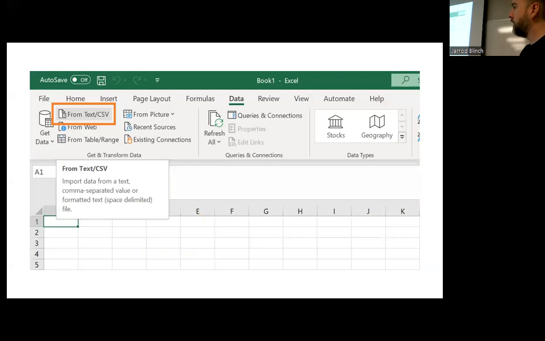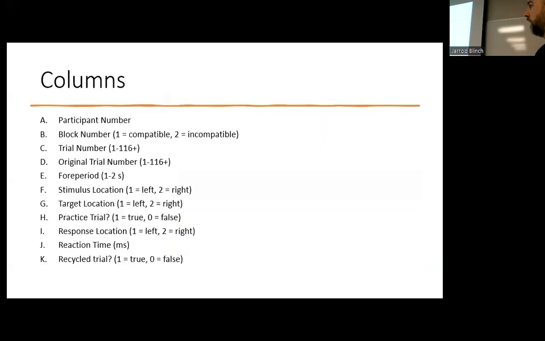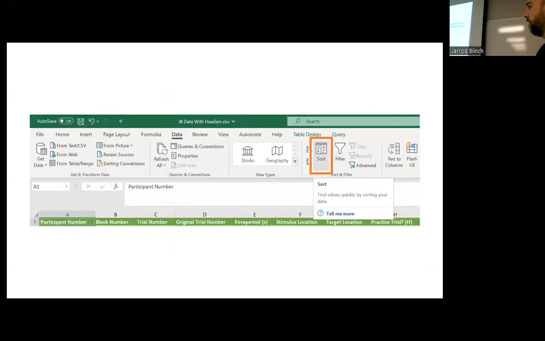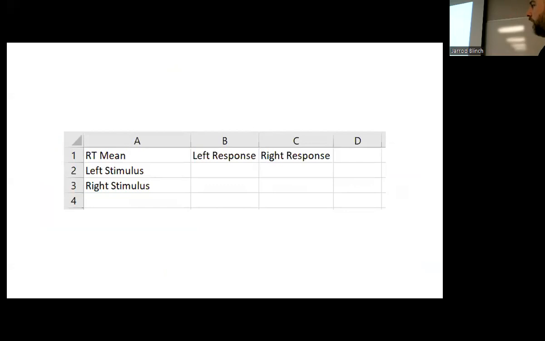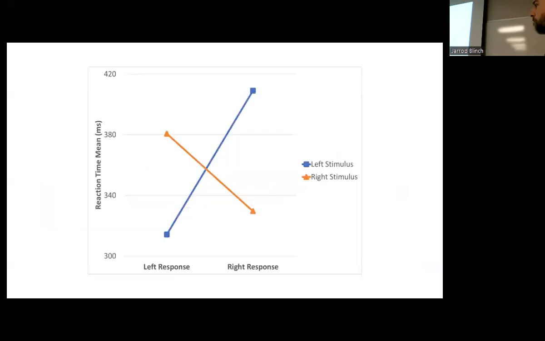I guess this might be a slightly different version of Excel, but we did the get data option. Or maybe it was just a higher resolution window, so it added in the labels. Those are the columns. We need to do a fancy sort function. We need to sort on 3 levels. And this is the 2 by 2 that we're building for each dependent variable.